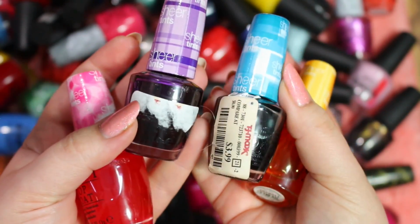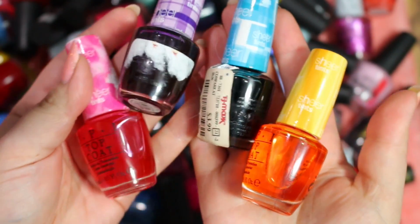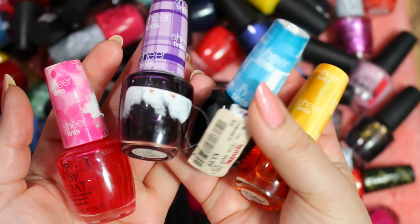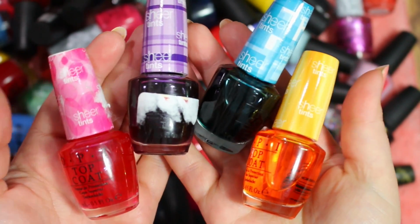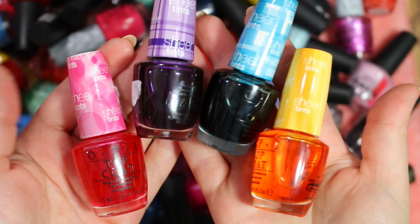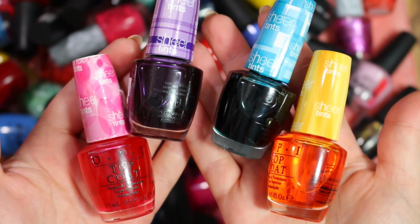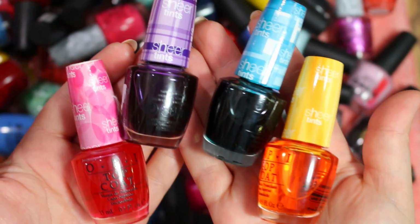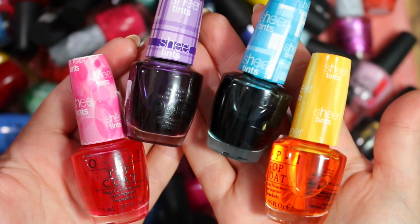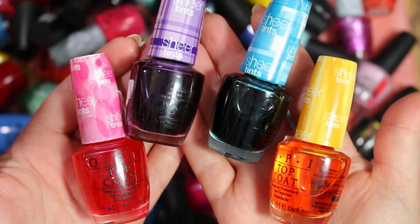I think I found most of these at TJ Maxx, as you can see. And I had every intention to try to do some light lining with these and do some really cool nail art. I just never got around to it. So I'm debating whether or not to keep these in the hopes that I will someday find a chance to do some more nail art. Because to be completely honest, I have kind of lost my roots with nail art. Actually, it was around the time that I bought these, I kind of stopped doing nail art.